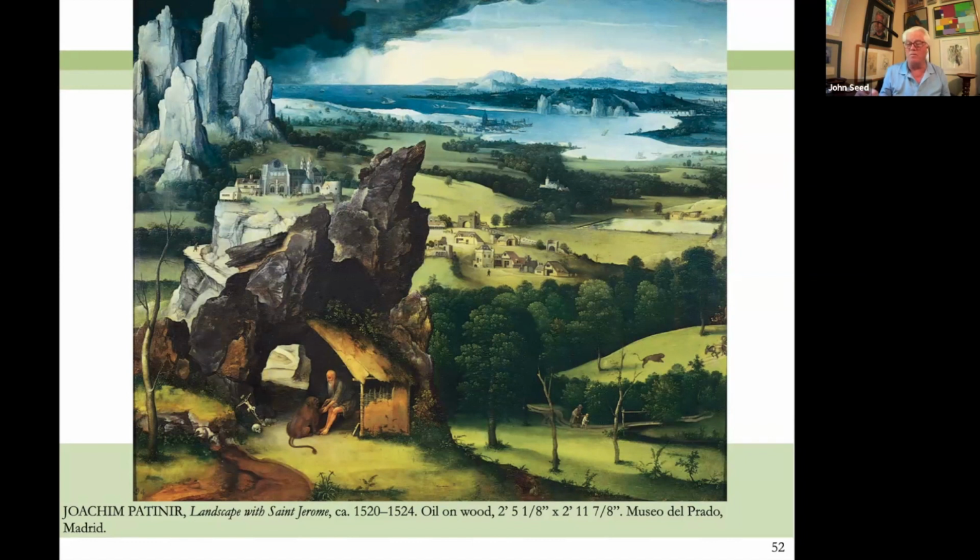So it has this little moral kind of statement of, the way to make friends with your enemy is to relieve their pain. And you can see that he's been far from the city, meditating in this little shed, and that he has a crucifix and a skull there on the right side of the cave. So I guess you can call this a landscape, but it's a landscape that helps frame a saint and a story in the foreground. But look how far it goes, all the way to the bluish reflected water vista. It's like something you'd see in Leonardo's Mona Lisa, that idea of the far distance in atmospheric perspective.